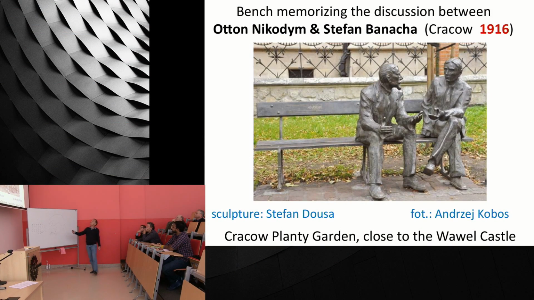So, returning to the first story, this is the bench. A bench memorizing the discussion between Nikodym and Banach. The discussion took place in 1916. The bench was opened in 2016, exactly 100 years later. It's located in the Planty garden, very close to Wawel. If you have never seen it, you can go there, take a photo, or maybe better sit here and listen to what they have to say.